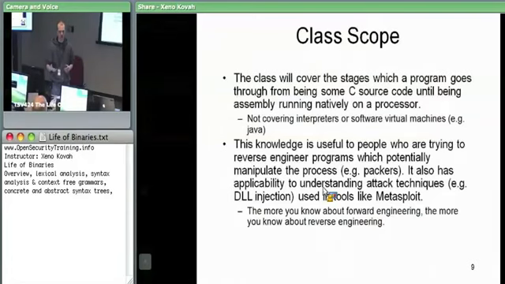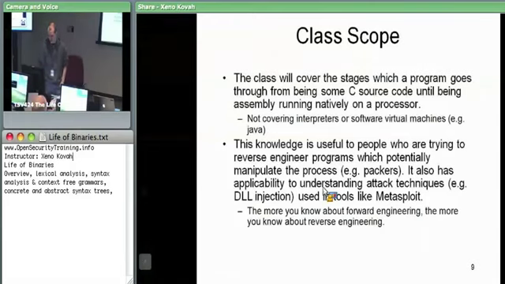They do a little bit of compilation to begin with, and then they generate an intermediate language which isn't actually machine instructions, and then they have some software which will interpret that. But frequently they'll interpret that and then just-in-time compile it down to real machine language. So both of those are out of scope, but once you see some of the stuff, it'll be clear how some of those could be implemented as well.